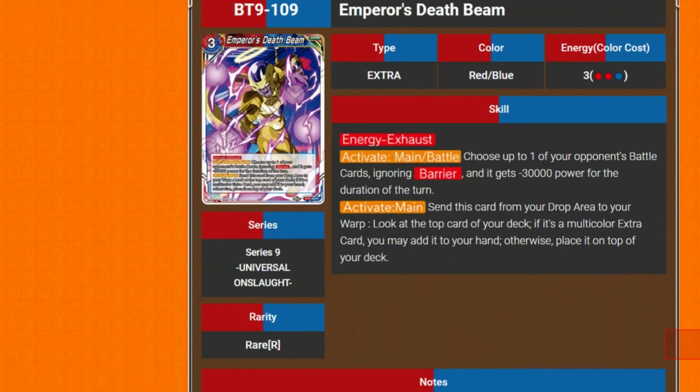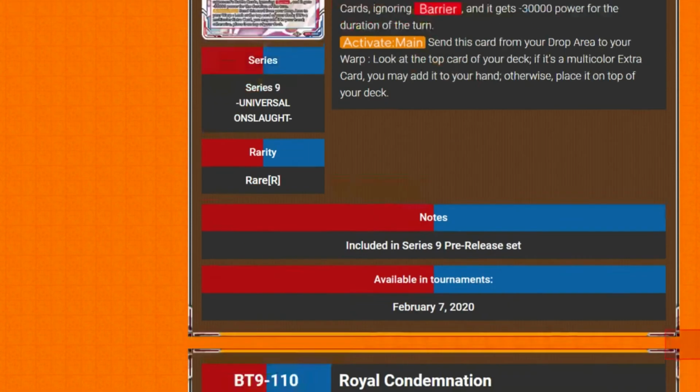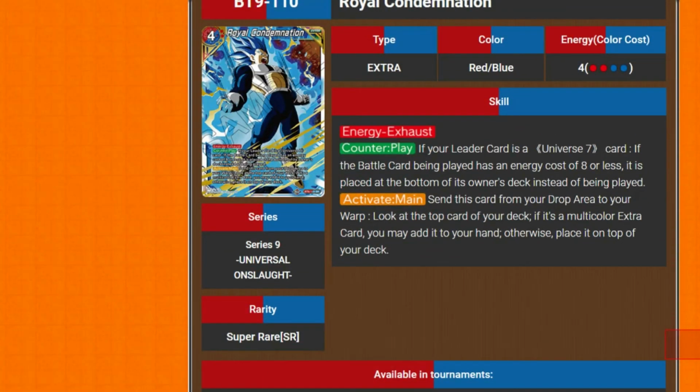So next we got Emperor's Death Beam. It's a 3 cost, 2 red and 1 blue. Has energy exhaust. Its active main / battle is choose up to one of your opponent's battle cards, ignoring Barrier, and it gets minus 30k power for the duration of the turn. Holy hell. And its active main is send this card from your drop to your warp. Look at the top card of your deck. If it's a multicolor extra card, you may add it to your hand, otherwise place it on top of your deck. That's just good. So much minus.